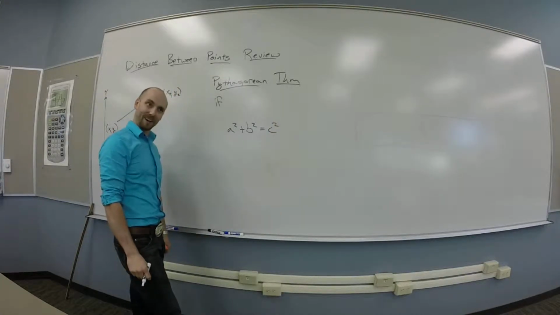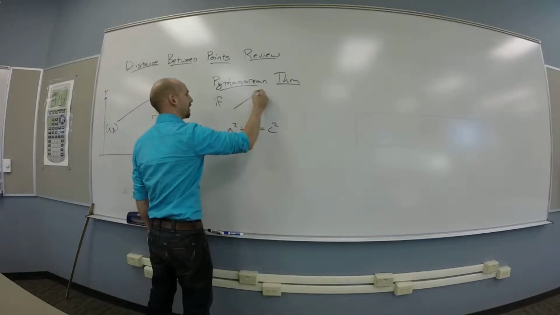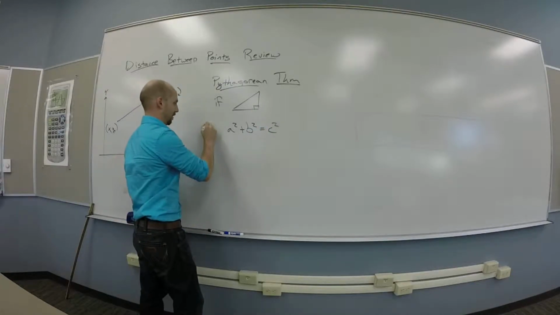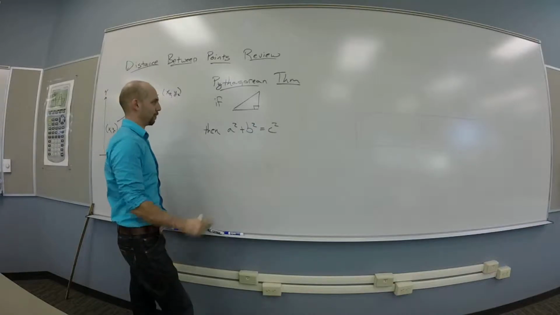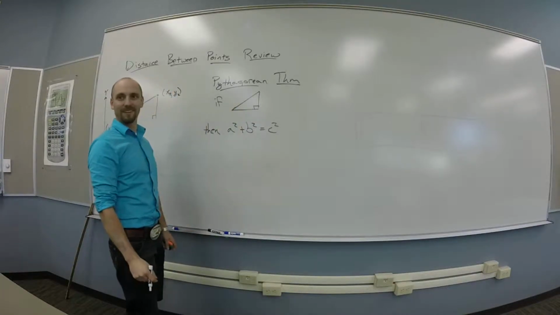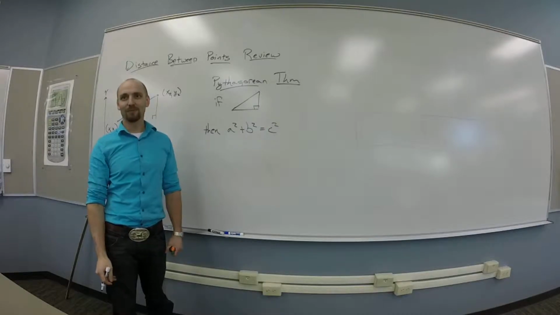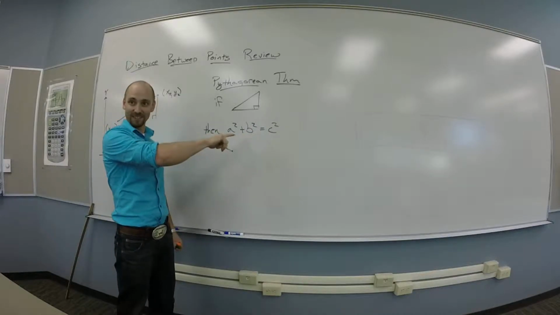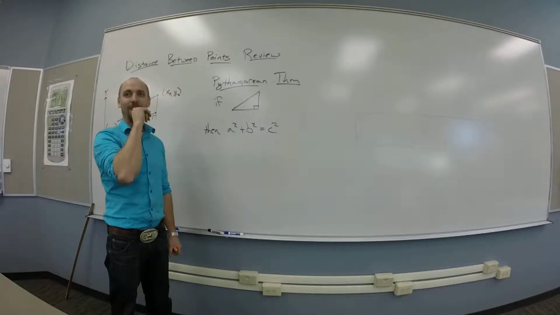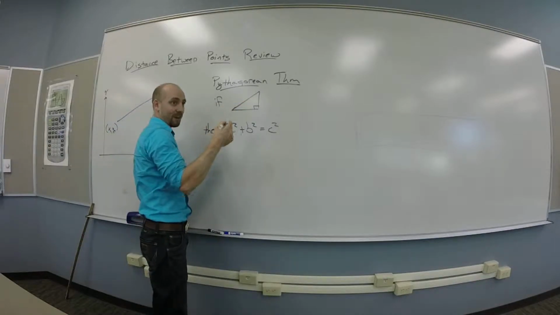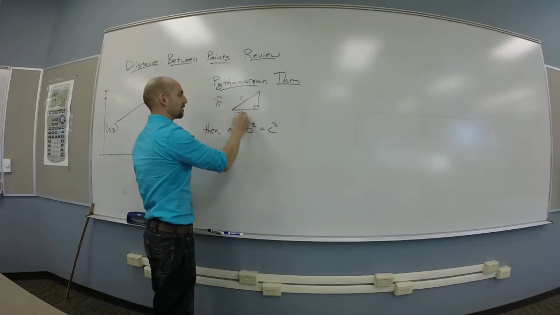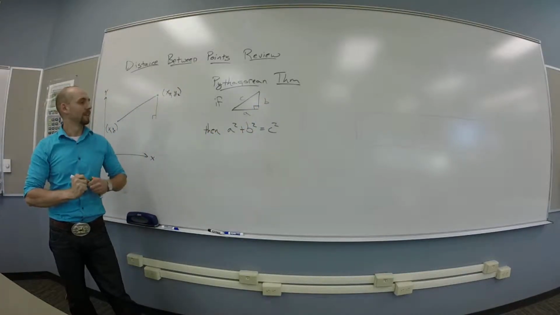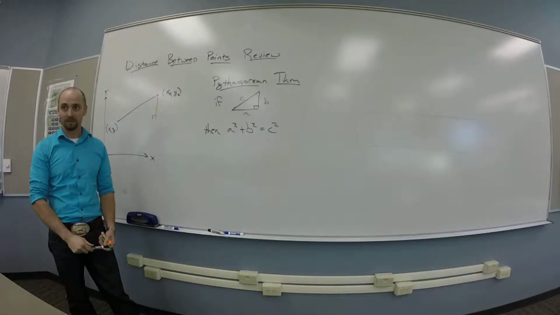But what's the if part? If the triangle is a right triangle. Okay, so if there's a right triangle, then A squared plus B squared equals C squared. Okay, but wait, what the hell? If triangle, then A squared plus B squared is C squared? So for any A, B, and C, this relationship holds? No, C has to be the hypotenuse. Okay, so when the sides are labeled, C has to be the hypotenuse, A and B can be the other sides, right? It doesn't particularly matter. Then A squared plus B squared is C squared, right?